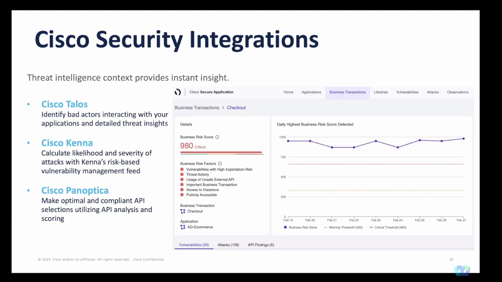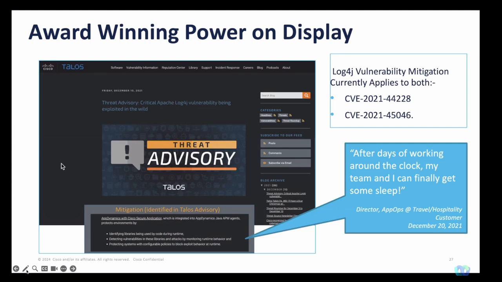So the point here is, rather than using the CVSS score, which is only providing the technical severity, not something which will have risk, these three integrations provide a lot more insight. Again, during the demo, we look at it more on how they provide that insight. So again, the Cisco Talos, real quick, it's one of the top 10 or 15 threat intelligence organizations in the world. And again, using the power of Talos, leveraging that through CSA gives you benefit.